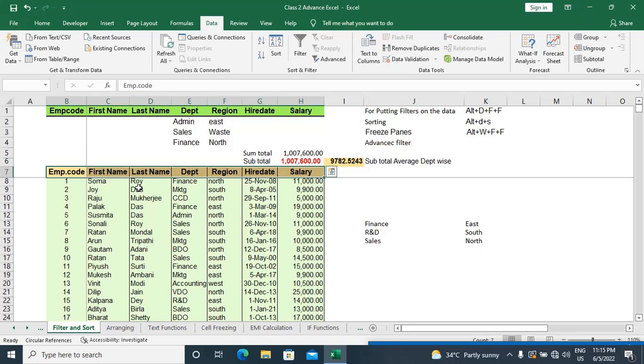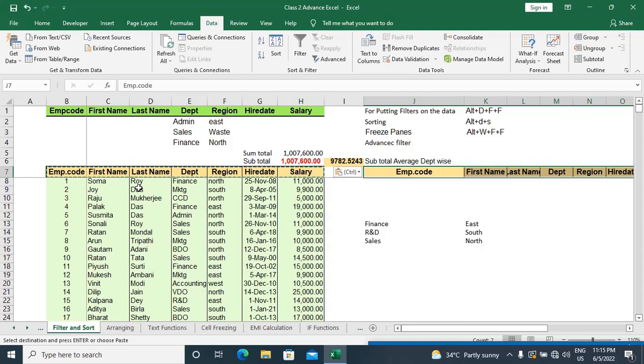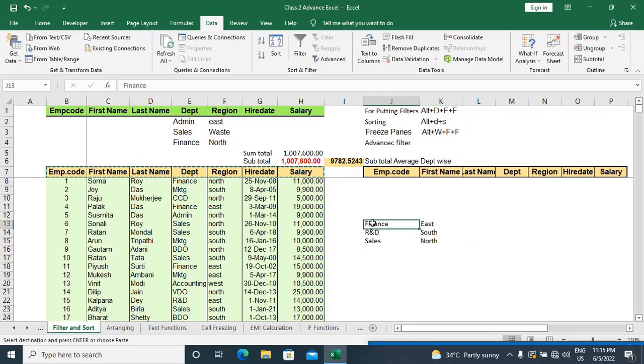So we are just copying this table right now. We are pasting our criteria here. Control X to cut this data. Let's go to department, Control V paste.